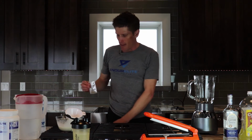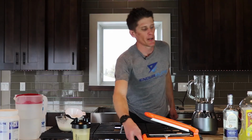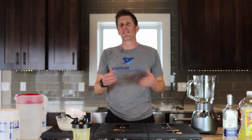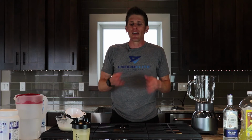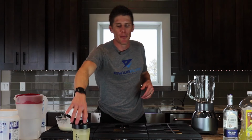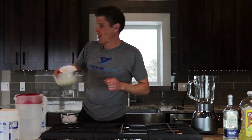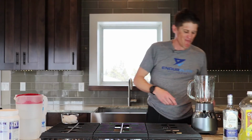Now, if you're gonna do this, I would recommend doing it a few days before your race, just so the gel kind of stays fresh, which I assume it will in a sealed bag, but we exactly haven't done the pilot testing on all of this. I've kept it in a Mylar bag for up to about 3 days. It worked perfectly fine as a gel, and this will kind of get you by until we actually release our official gels at EndurElite, which is probably gonna happen by the end of this year.